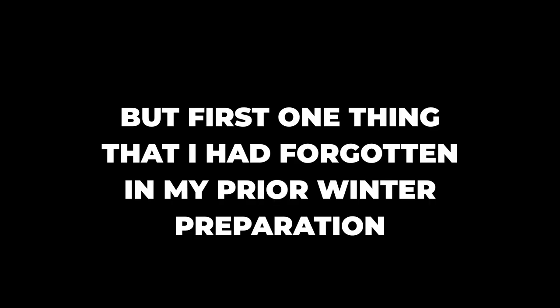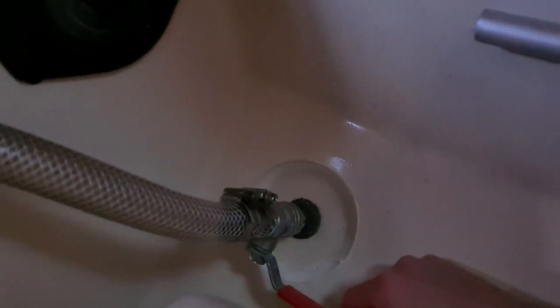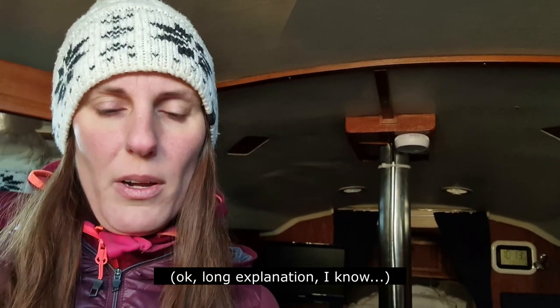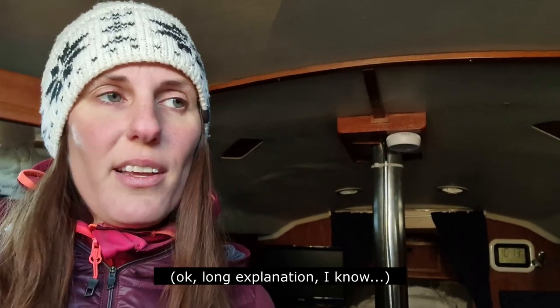But first one small detail I had forgotten: all those hoses that go to the outlets. I've loosened them and filled them up with antifreeze, then you just slowly open the drain and let it flow a little bit, then you close it when you still have some in the hose. There is one thing I haven't done yet — the holding tank has an outlet under the water line. I have put antifreeze into the toilet and run it through all the hoses and through the pump, so it's in the tank. If I just run the pump and open the outlet a little bit then I will protect the pump and the very last outlet of the boat.